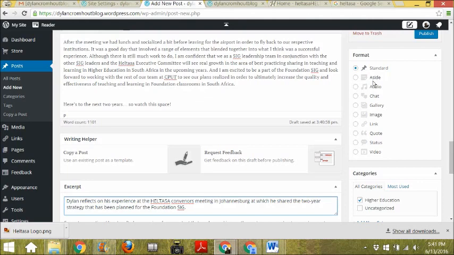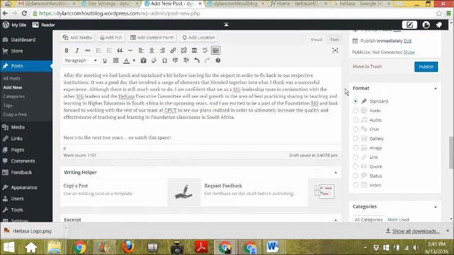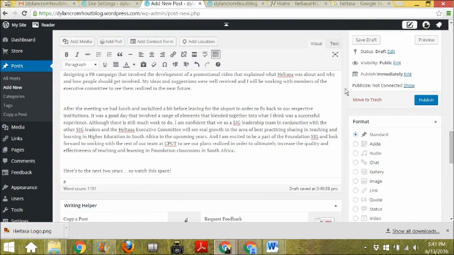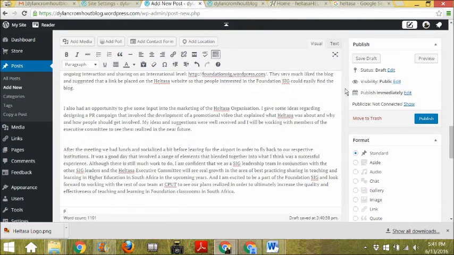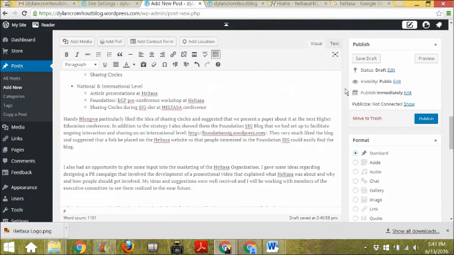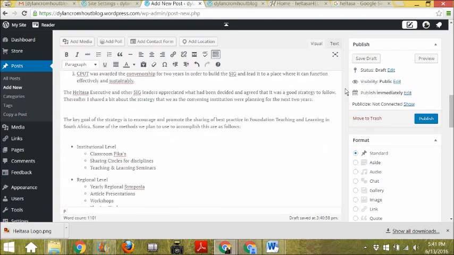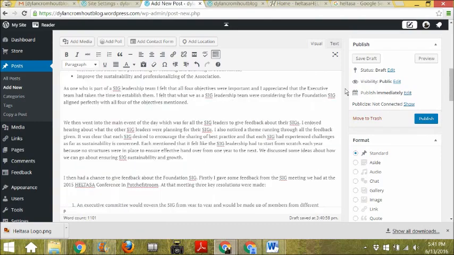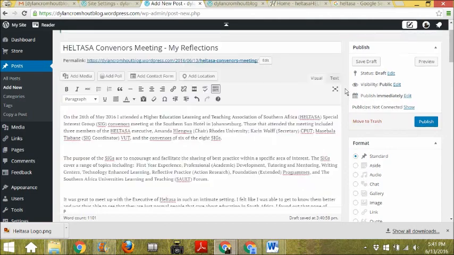Here's something important. You can publish your blog posts immediately so that they go out immediately, or you can set a date and a time when you want them to go out. So this is good. Let's say on a Saturday you're going to spend some time doing lots of blog posts. Let's say you do 5 blog posts, but then you can set them to come out 1 per week for the next 5 weeks.